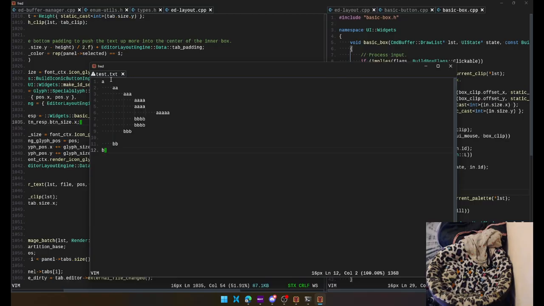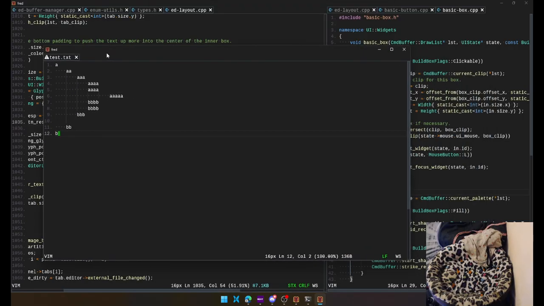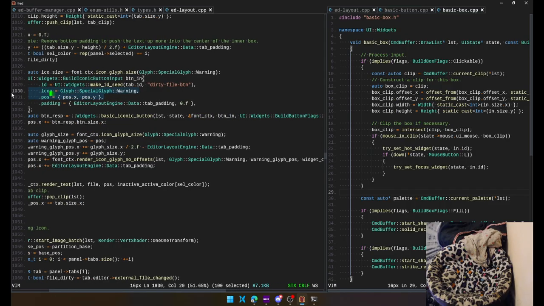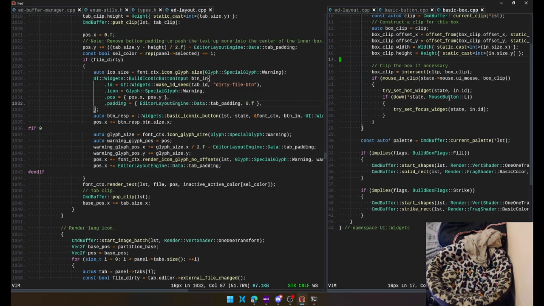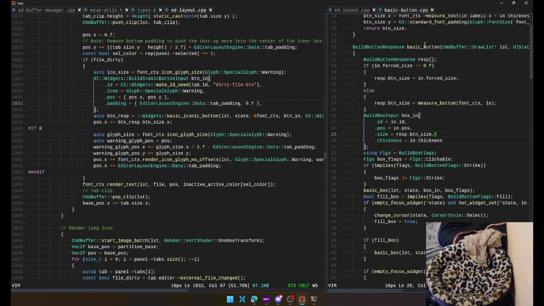It's a little weird. It could be because the box is just barely being shaved off by the text. No, that's just weird. That should not be happening. Yeah, well, I think I need to debug that separately because that's just a weird thing that's happening.